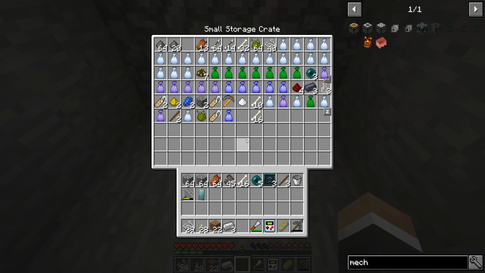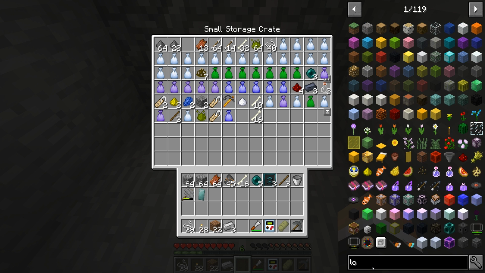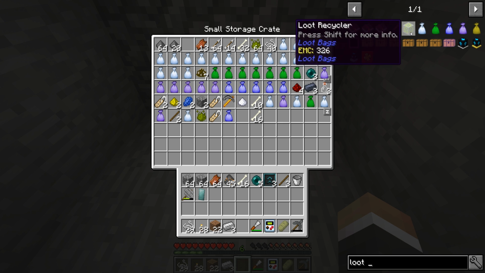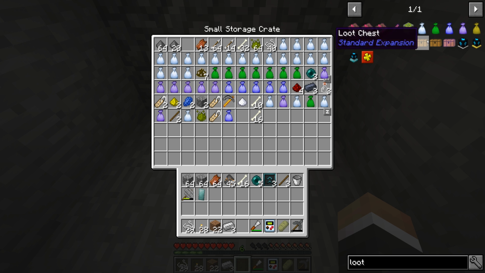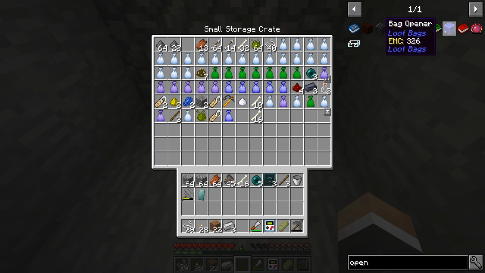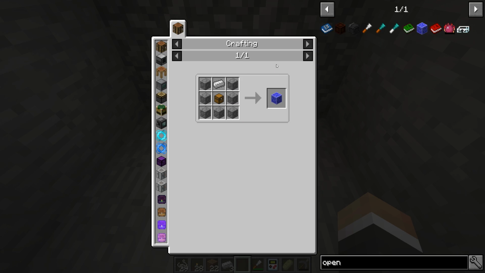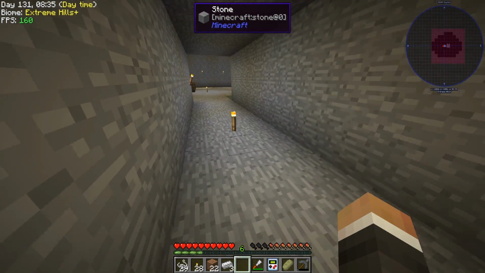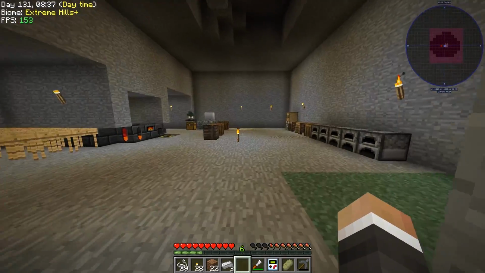But that does lead me to another thing. I do want to probably craft up the loot bag opener today as well. We've got the loot recycler, which I believe turns loot back into loot bags, but I'm pretty sure there is also a loot bag opener. Yeah, this guy over here, the bag opener, should allow us to automatically pump loot bags into it and then automatically open them and then filter out any loot that we might want to keep.